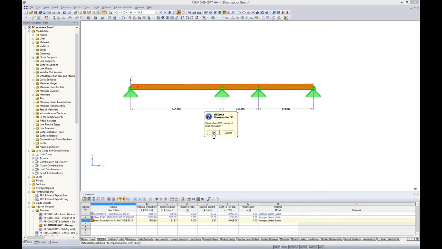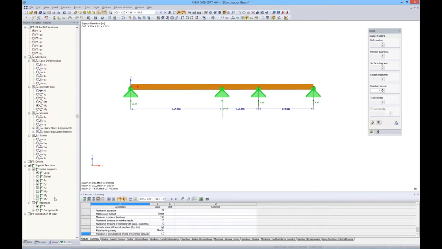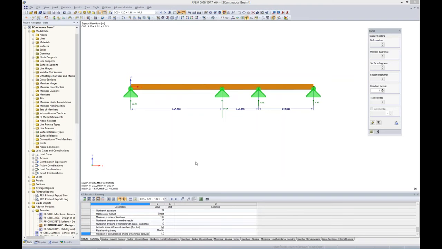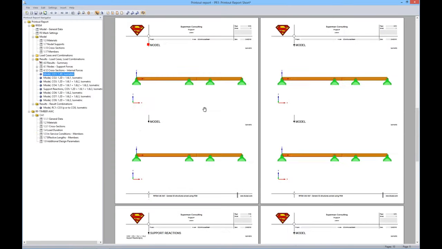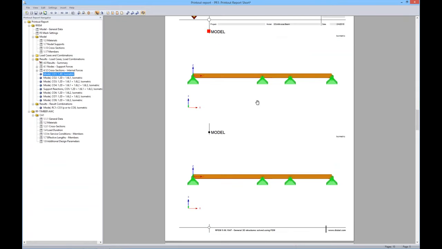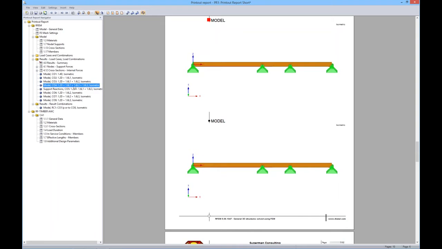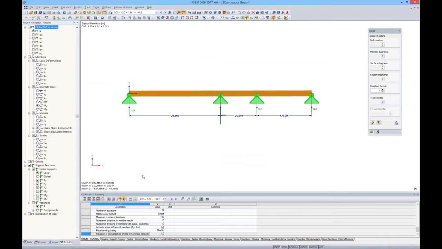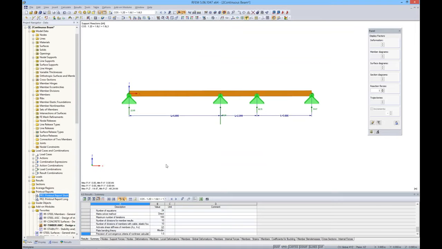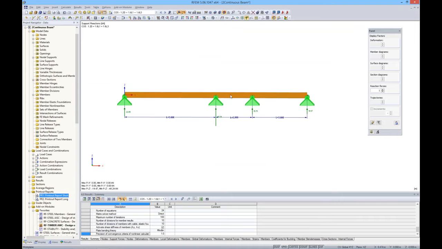Now, I want to go ahead and run the results again. And I go back to my print report. And now I want to go ahead and jump down to these pictures. And you can see, well, it looks like we are missing our support reactions. Well, regardless, I think that we can see that from our results, here we have the support reactions shown, and it should go ahead and update in our printout report. I'm not quite sure why, but regardless, the geometry is taken into account, and everything in the print report will be adjusted according to your changes that you just made here.